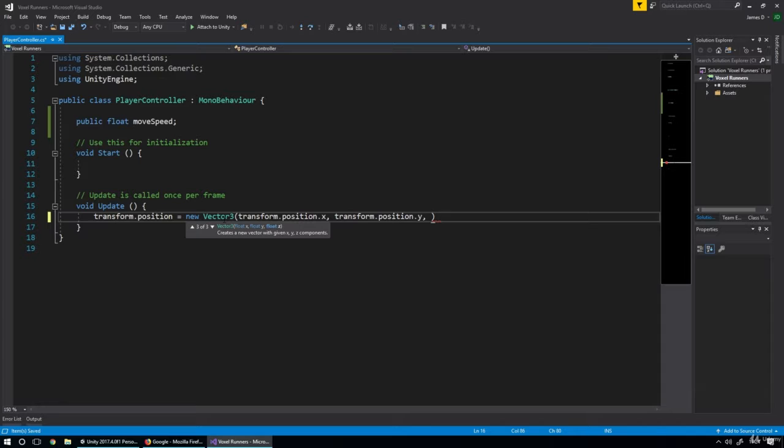And then we come to the Z position. Well, we know, obviously, we want to go from where our player currently is within the world. So we want to start off with our current transform.position.Z. So we'll take our Z value within the world and we'll add on the move speed. So that would be your logical next step. You would think, okay, we'll say we want our player to move at a speed of 10. We'll add on the move speed to our transform position and we'll see our player zooming off into the distance, right? Well, we can save this and go back in here.